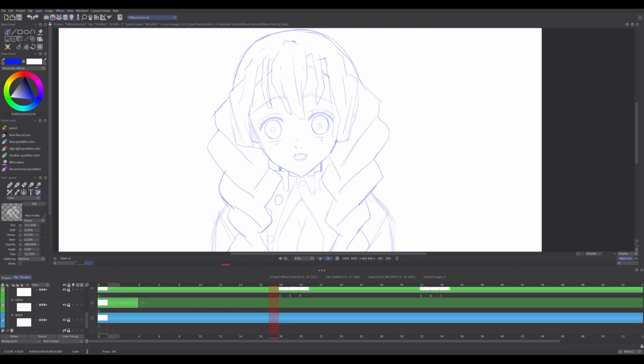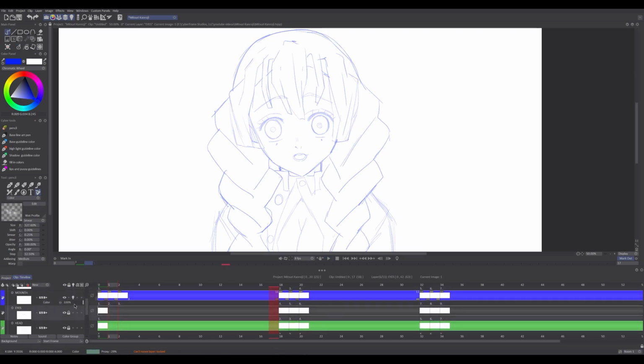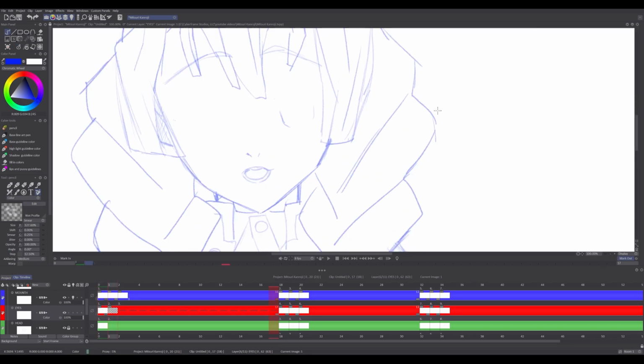So let's move our eyes, because she's creeping me out. We're doing the same thing for our eyes. Same premise. So this is our eye layer. Let me turn it on. Let's put colors on it so you know which one. So now, next frame.